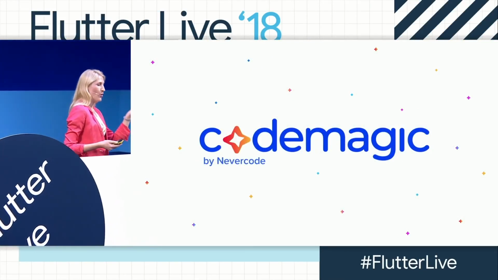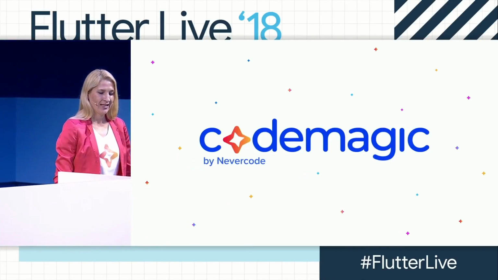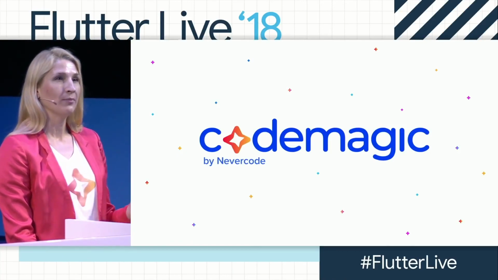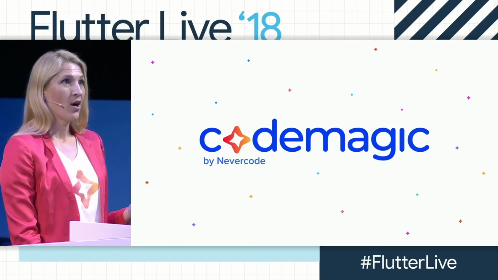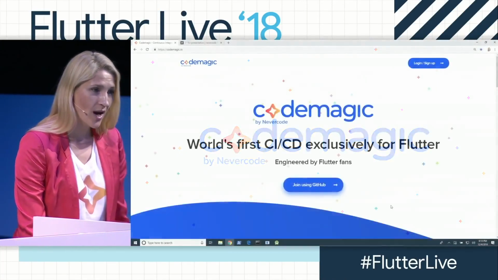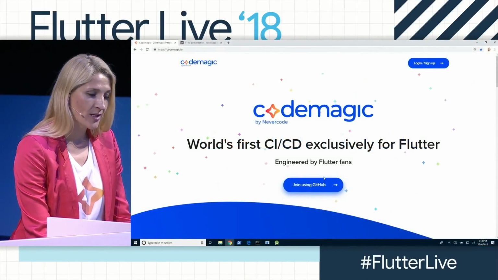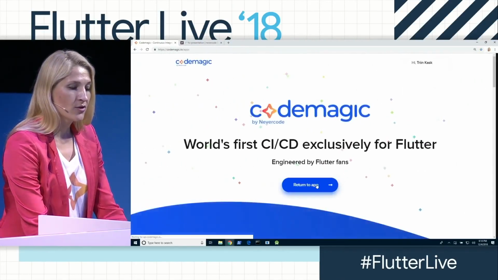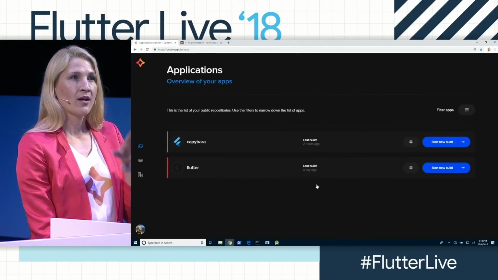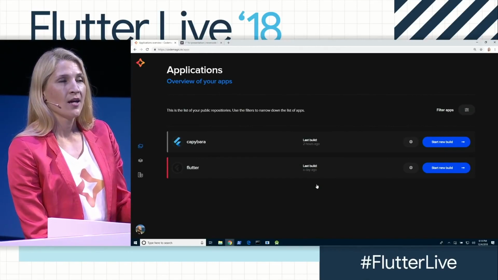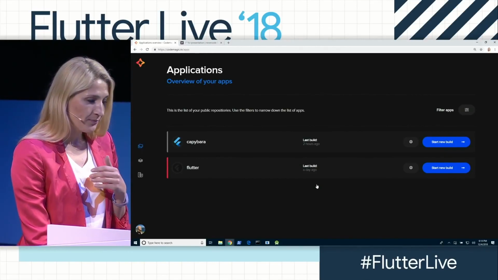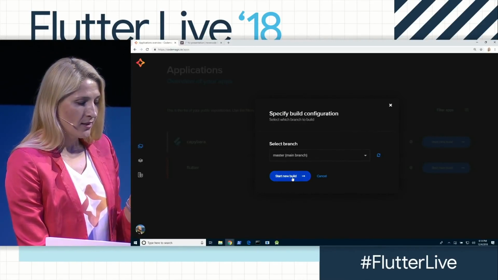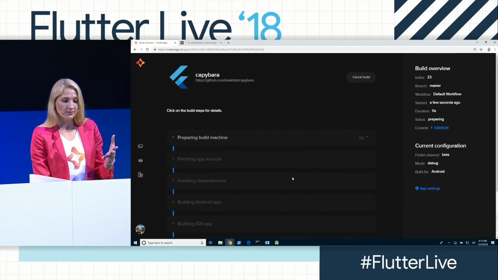So I'm going to show you how it works, and how easy it is to set up the whole pipeline to build your Flutter apps on Code Magic. The beauty starts already when you join with your GitHub account, because it automatically understands your Flutter apps and pulls them to Code Magic. And it's very easy. You just kick off the first build, and voila, it starts.